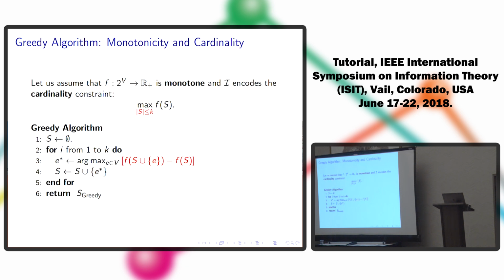Now, as an exercise, let's instantiate this greedy algorithm when the function is monotone, so adding elements is going to increase the value of the function, or at least not decrease it. And I have a cardinality constraint, so I have to pick at most k elements. In that case, I'm going to pick k elements, because adding elements is not going to hurt. So what is the greedy algorithm in that simple setting? I start from the empty solution. I go k times over the ground set. At each iteration, I find an element e that maximizes my marginal gain with respect to what I have already picked. And after k iterations, I return a set of size k. Clear how it works? It's very simple, right?